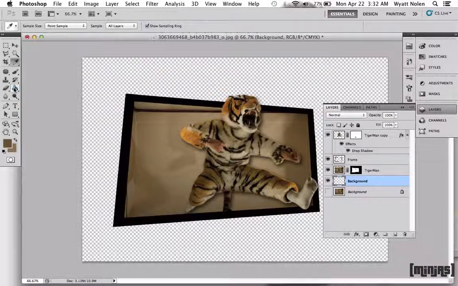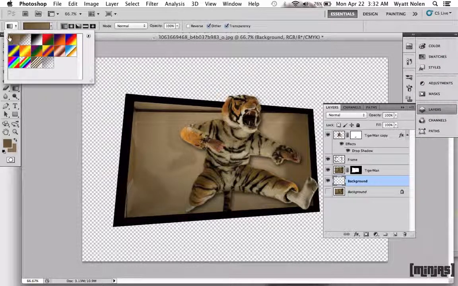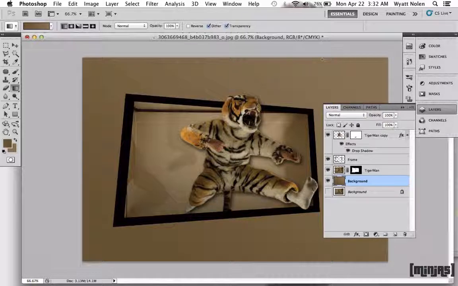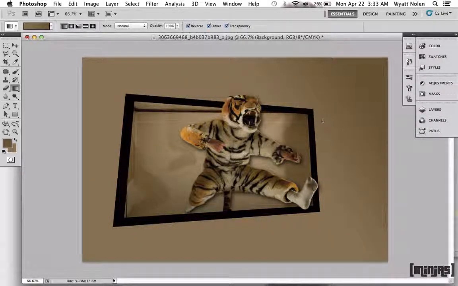Then right clicking on my paint bucket tool, I'm going to go to the gradient tool. We are on linear, and we just selected the first option, which should be the foreground to the background. It looks like the lighter section is over here, so let's do this. That was not that good. Yeah, that's not too bad. And so yeah, that looks pretty good. This is going to complete the 3D picture frame effect.